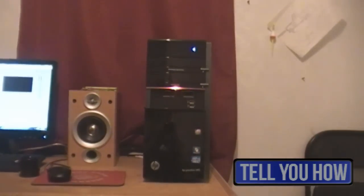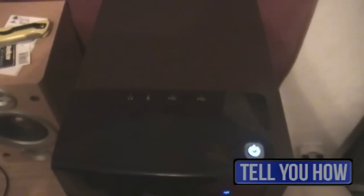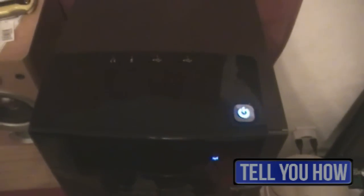By the way, this does have built-in Wi-Fi. And on the top here, we have basically not very much else: 2 more USB ports, mic jack, headphone jack, and the power button light, which lights up with a nice blue color, so it's pretty cool.